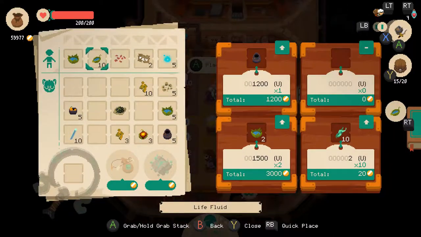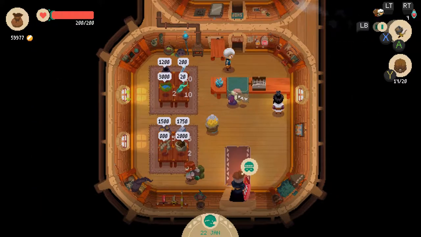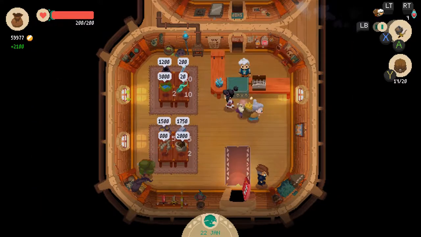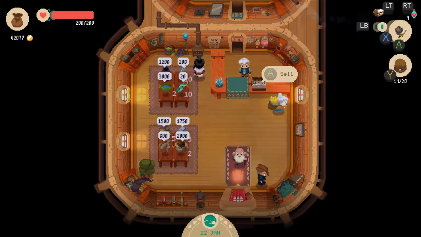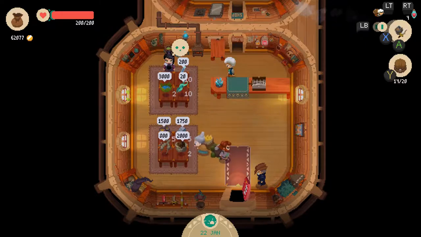Let's just keep the supply rolling. Let's liquidate. We are liquidating everything. Back stock must go. Gotta make room for the new stock. Another freaking thief. Whatever. Okay, so we've hit our goal of 60 grand, which is great. So we're just gonna wrap up this day as quickly as possible.